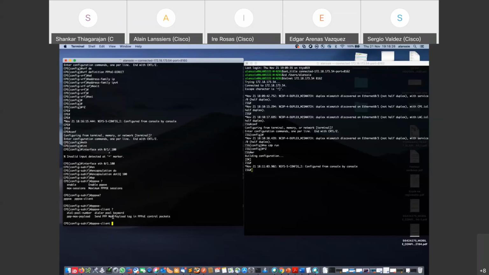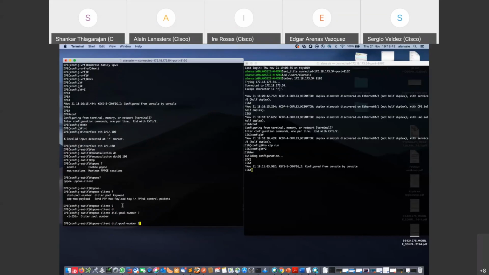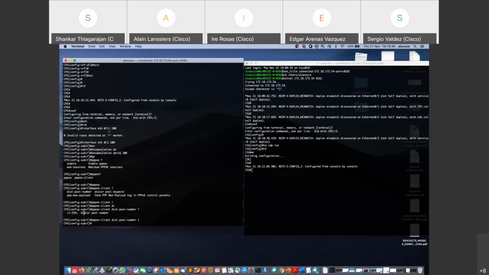Obviously this code has been used for PPPoE client, but eventually you select something to go out. And with this dialer pool member, you actually configure the parking of the Budget car rental. So when I give a number, for example, 1, I can go from 1 to 255. With IOS and IOS XE, if a customer has multiple PPPoE clients in the same CPE, he cannot use the same number here, because it would end up in the same dialer, and you don't want that. It's a dialer per PPPoE client.